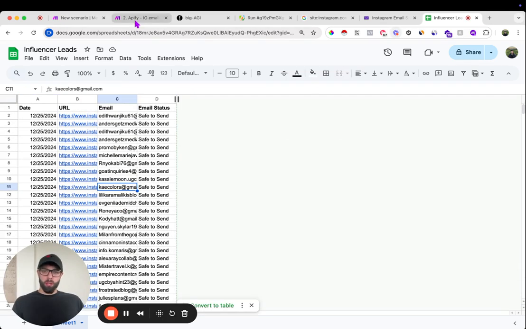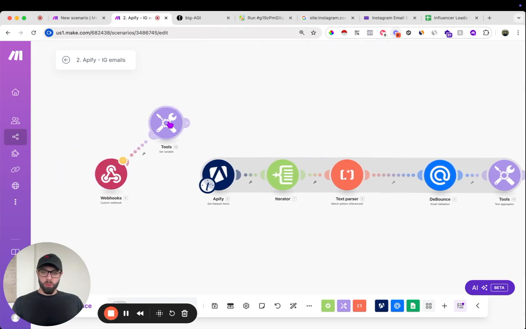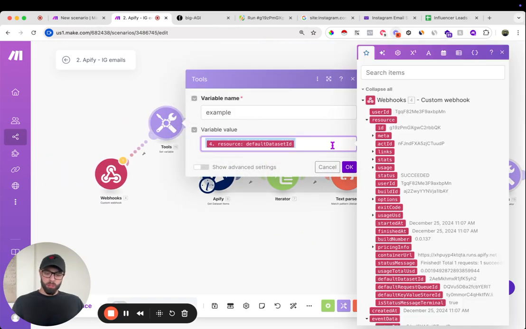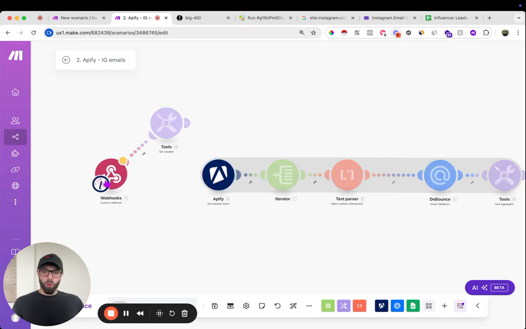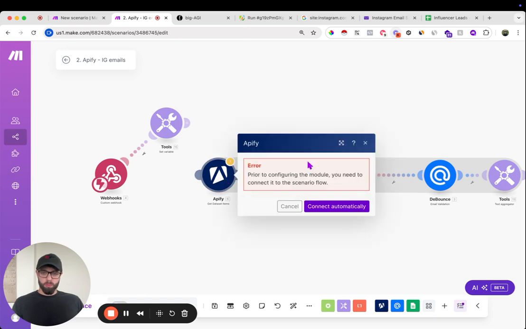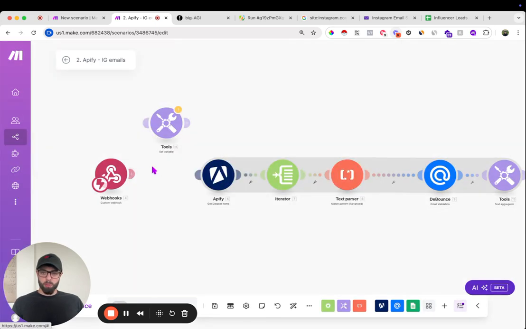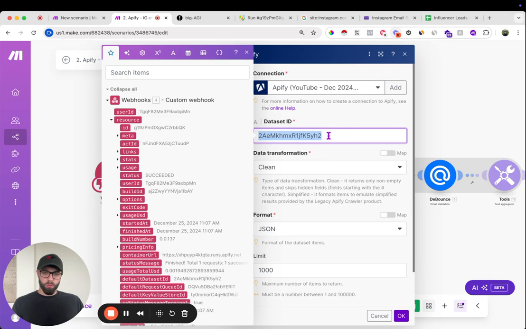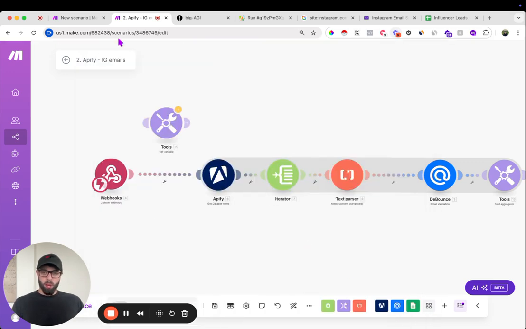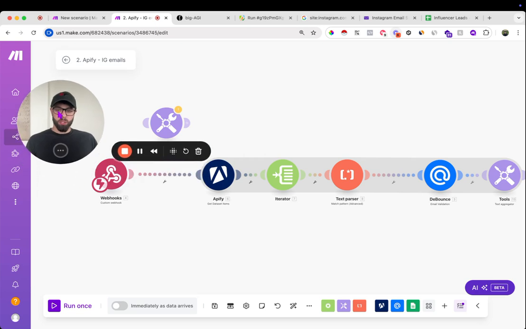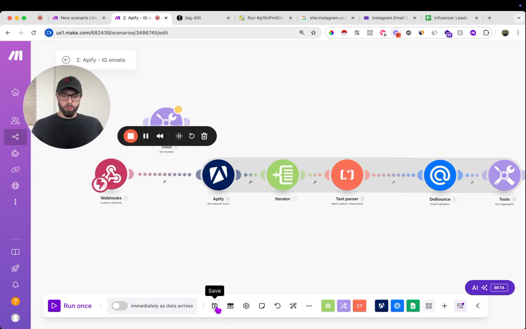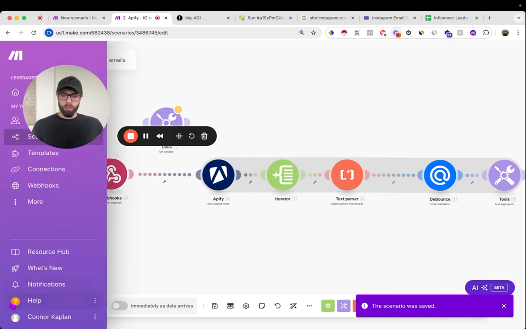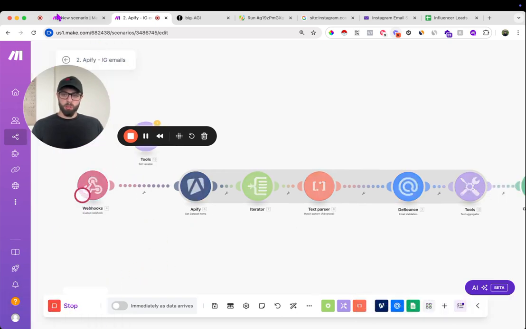Now, going back to the automation, what we will do now is add this variable here that we initially took out from the automation. And now we're just going to change where the automation is getting triggered from. So we're going to replace the hard-coded variable, which was the dataset ID, with a dynamic variable from the webhook, like this. And now if I wanted to test this 2-part automation, first I'm going to press save. Don't want to lose this. And then I'm going to press run once.